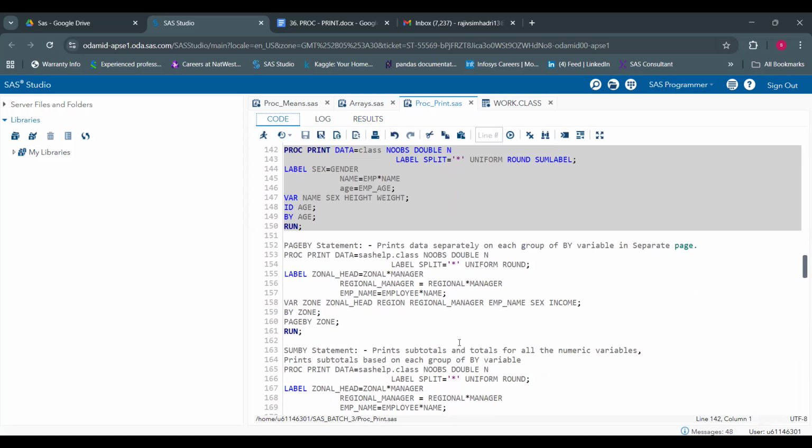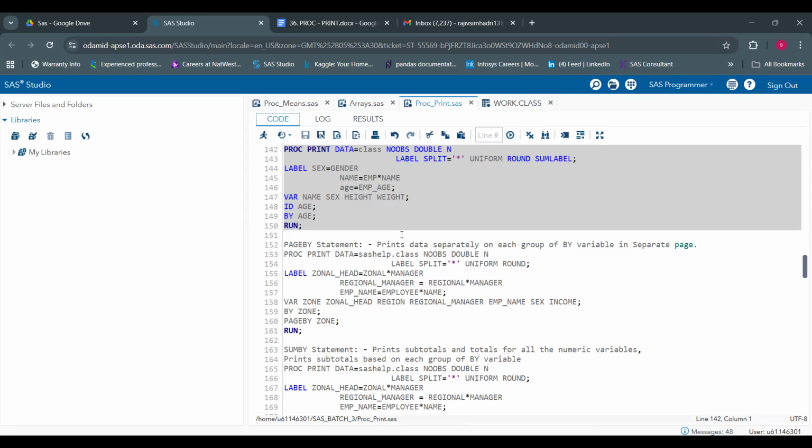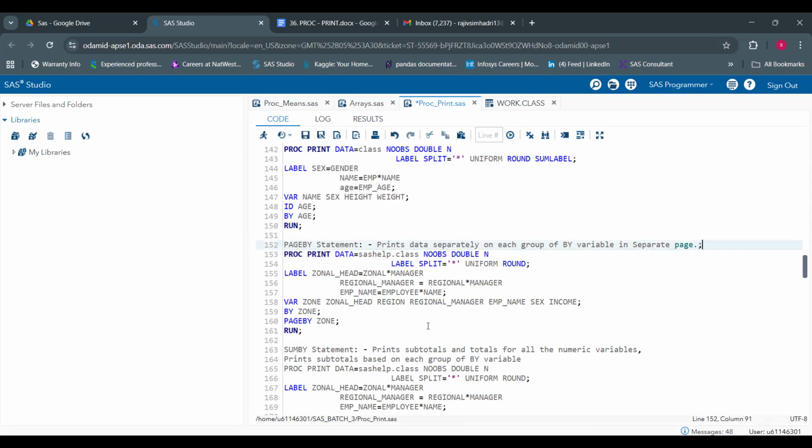Next one is PAGEBY statement. PAGEBY prints data separately on each BY group variable in separate pages. Currently you are seeing data separately but on a single page. But if you want to print data separately in separate pages, we use PAGEBY.